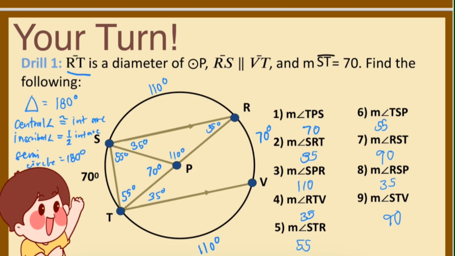That ends our lesson with the theorems involving central angles, inscribed angles, and the arcs. What do you have to remember? It's basically these things. This will help you out a lot. I yapped for like 10 hours here, but what I want you to simply remember is central angles are equal to their intercepted arc, and the inscribed angle is equal to one half its intercepted arc. Or in this case, the intercepted arc is equal to two of its inscribed angles.